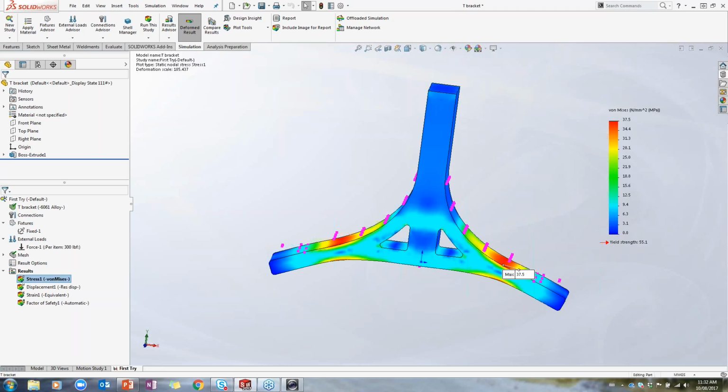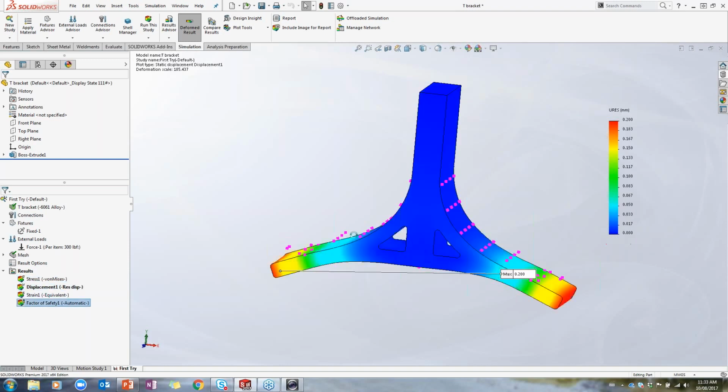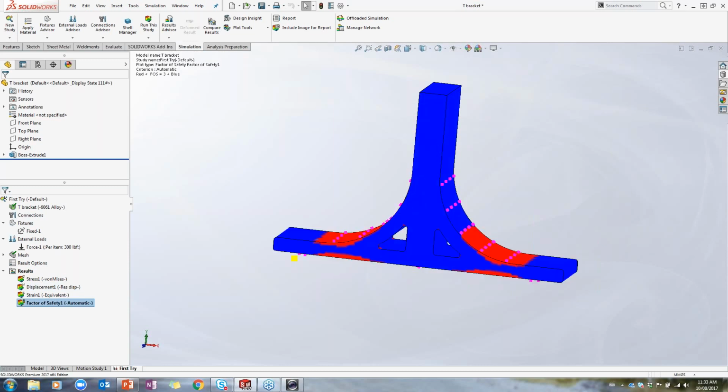Now, things we can do with the plots, and it looks like we're a little over time here, guys. I've got about 5 more minutes left, and I think it's pretty useful stuff. If you guys can stick around for the next 5 minutes, I think it'll be worth your while. So let's actually look at plot tools for a moment. We've talked about how to sort of view these different plots, stress, displacement, then we showed that factor of safety plot we created before in there. But what else can we do with these?